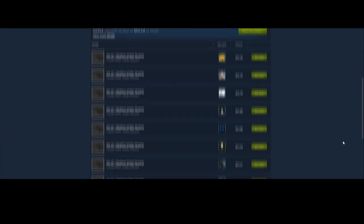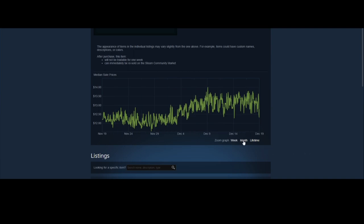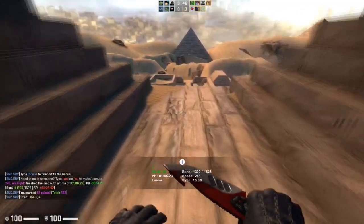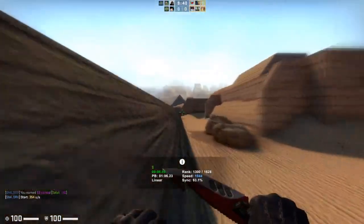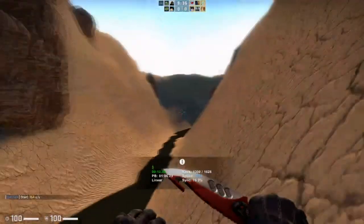The first item we have here is the AK-47 Red Line. This is something I've been recommending for a long time, and it's always going to be a good item to buy during a sale because it has very high quantity and also very high demand. There are going to be a lot of people selling it, so you can put up a buy order, get one of these for cheap, and make some profit in the future. They also tend to have pretty good stickers overall, so you can also try to make some profit off the stickers alone.